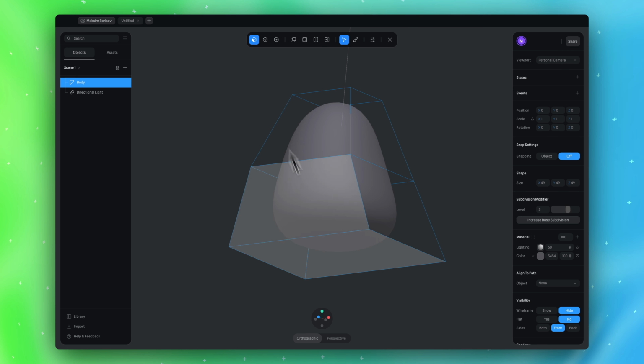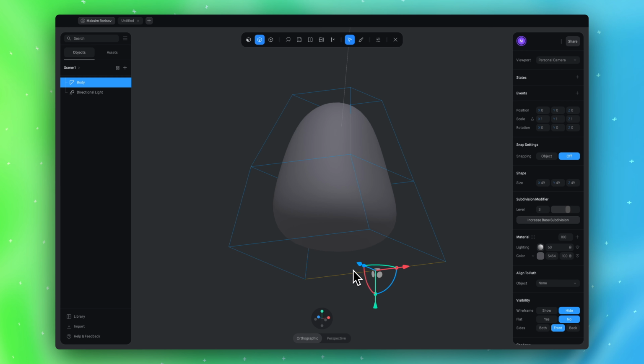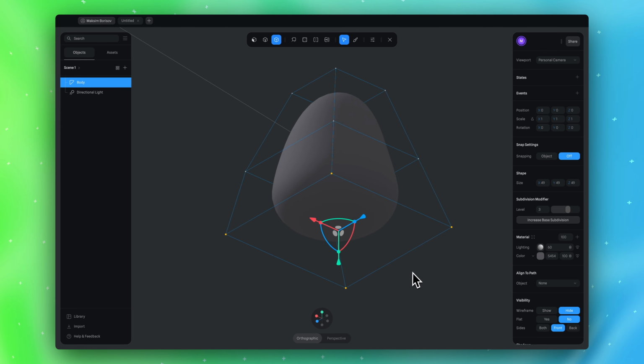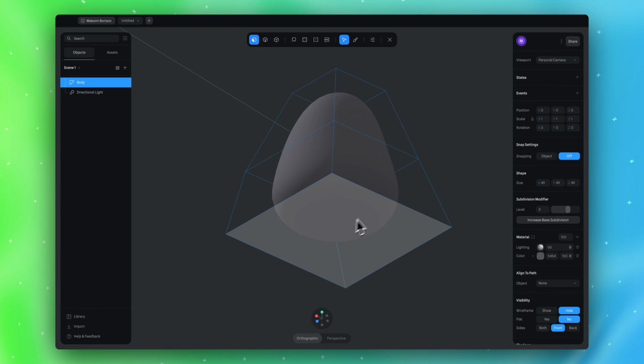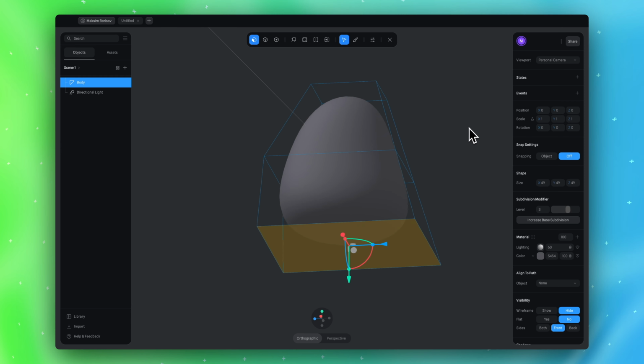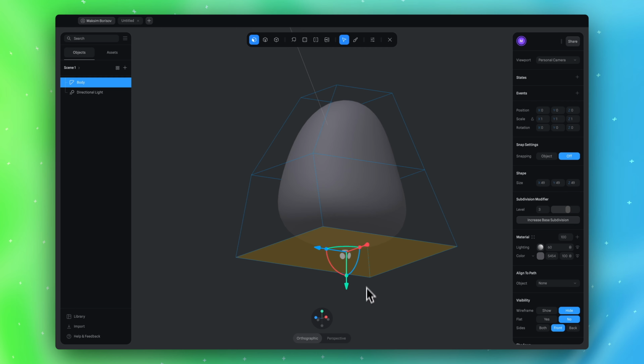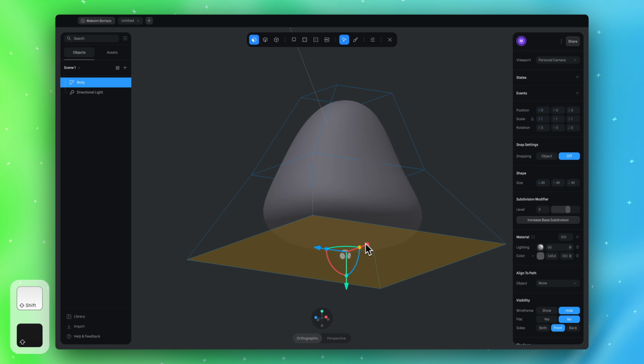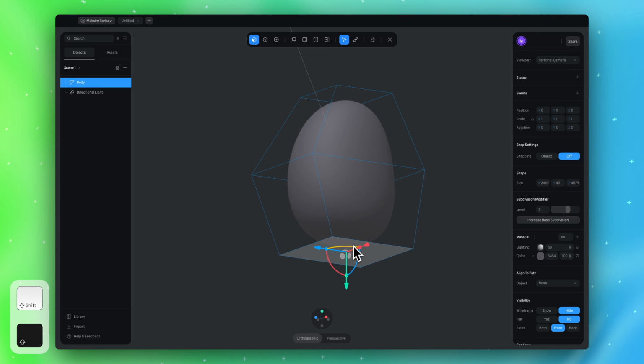So I can actually select the face, or I can select all bottom edges, or I can select all bottom vertices if I want to change the size of this square. The easy way to do it is just to select a face like this, for example, press shift and start pulling this red circle again. So we change the size of this rectangle, which is the bottom face, something like this.